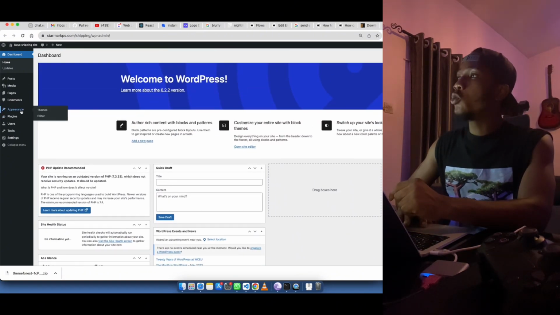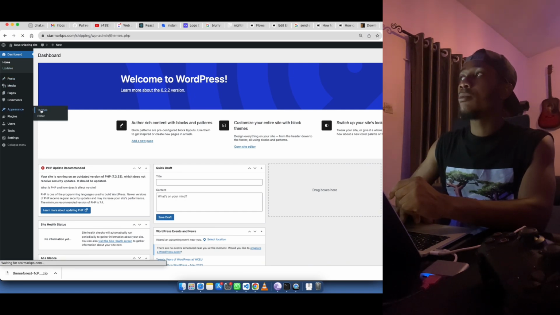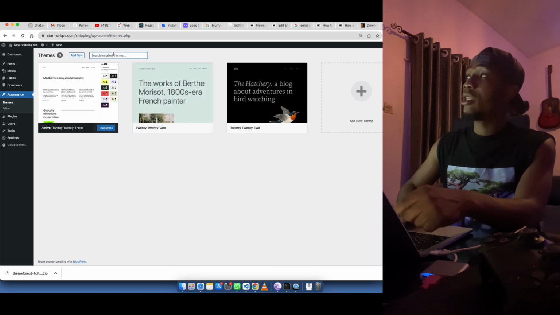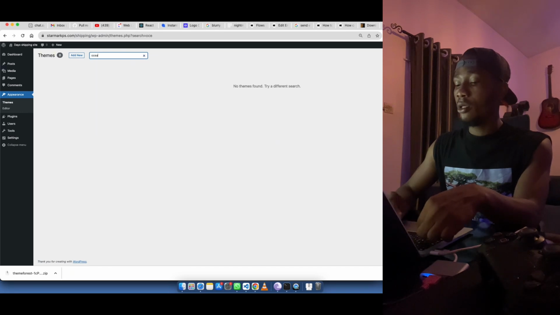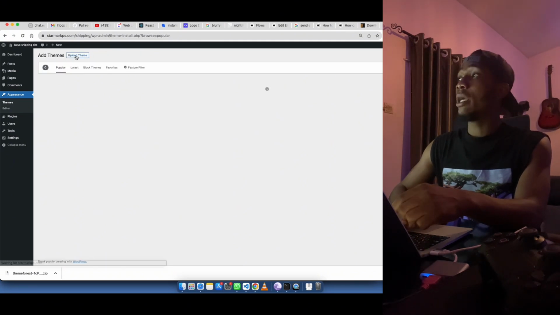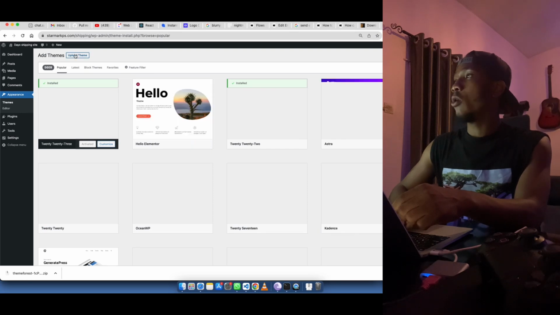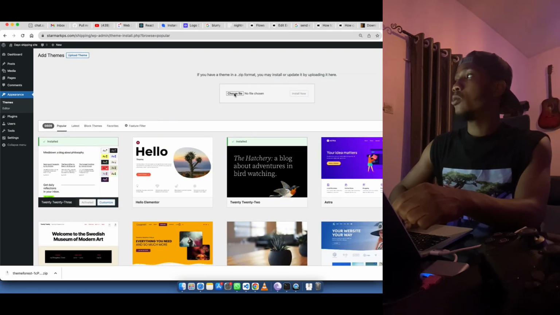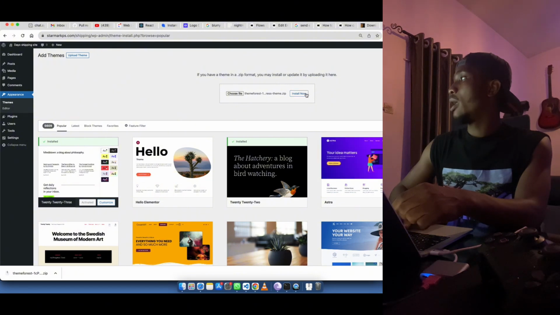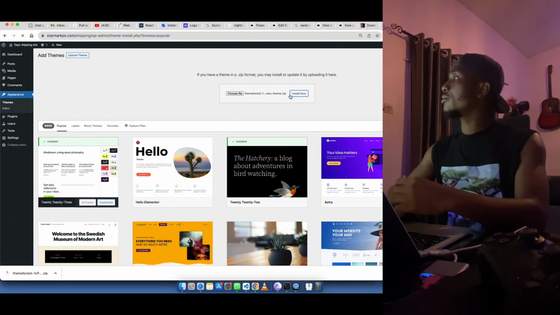All I need to do now is go on this left hand side to the appearance section and click on themes. You see different themes that you can use, and you can also search for different themes right here. There's Ocean WP. There are different themes you can search for, but at the moment I'm not searching for anything. I want to add a new theme, the one that I bought. So all I need to do is upload a theme. It will ask me to upload from my file section. I'll click on choose file, see the theme I just downloaded, open it, and voila, I have to install it. It will take a bit of time though.